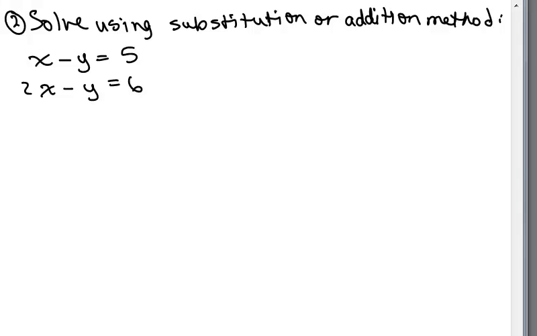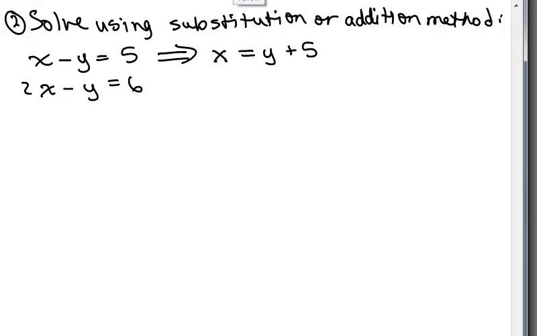It doesn't matter which method you use. I think I will use the substitution method. So what I'm going to do is solve for one of the variables. I'm going to take this first equation here and solve for x. Now, there are many ways to solve this problem. Keep that in mind, but this is one way.